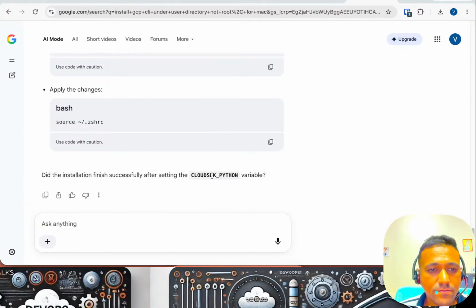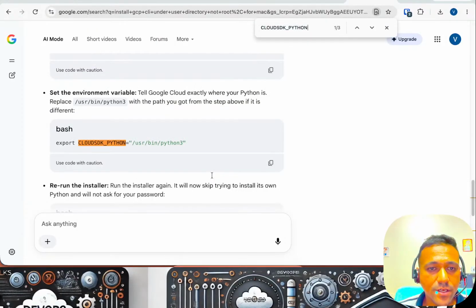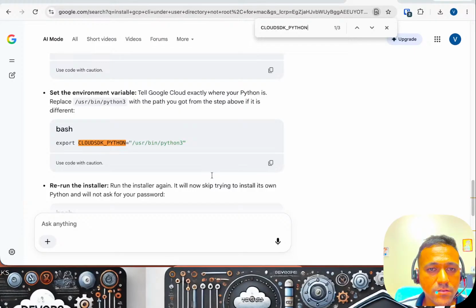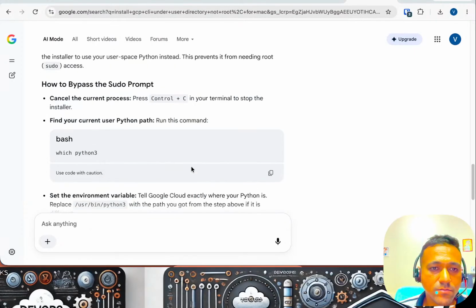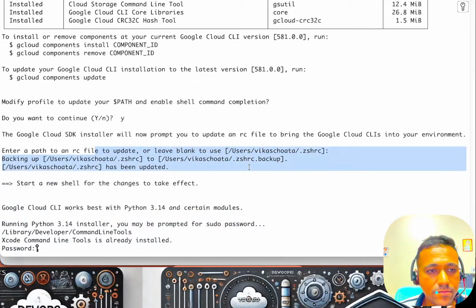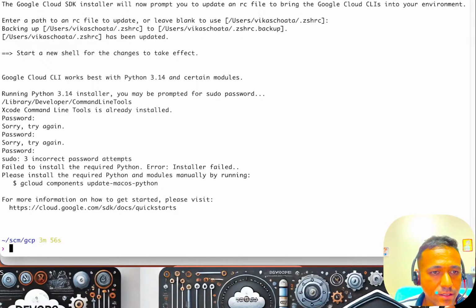Hmm. Cloud SDK Python. Yeah, it's not what I wanted. Let's see if I don't enter it.